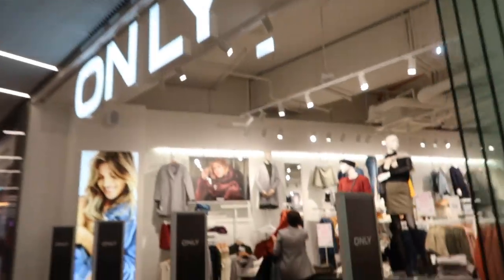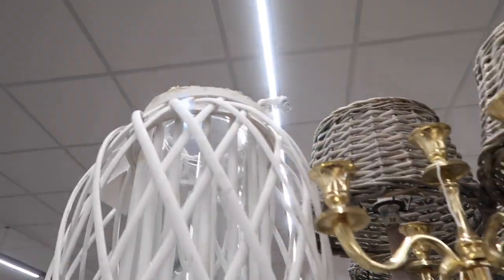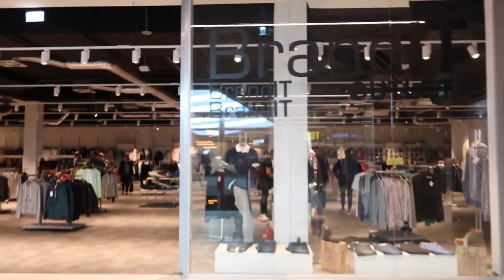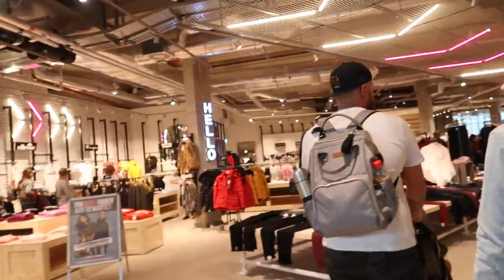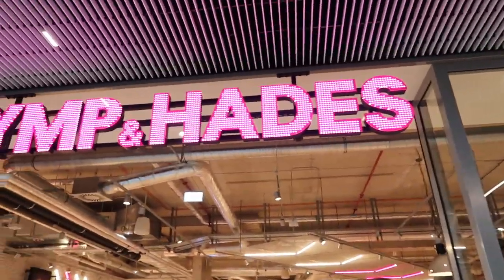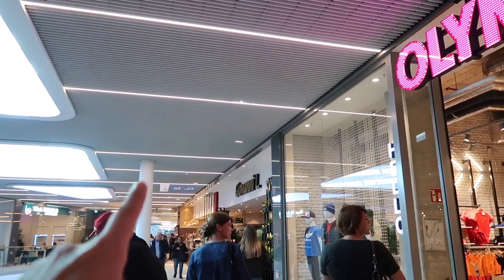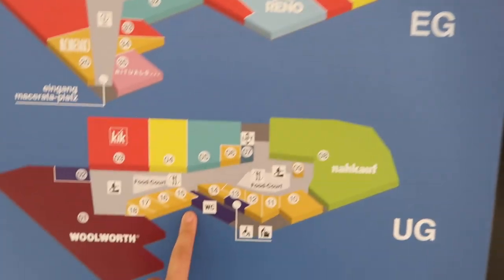It actually seems very small. There's a gelato place right here, a Nail Beauty Salon. There's a Teddy — I kind of want to check this out. Teddy is literally my favorite little store for decorations, although I never really get anything. Look at how cute this is. I'm a 23-year-old. This store looks pretty dark, but I like the vibe. They have some Adidas. So far, this is one of my favorite stores — I think I could find everything I would like in here. And then also the store called Only on the third floor. I pretty much did the top and middle floor. I'm going to the bottom floor right now.